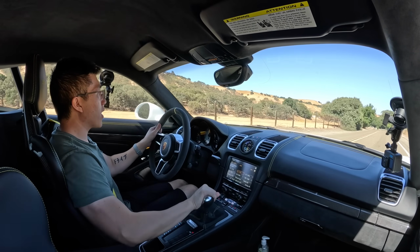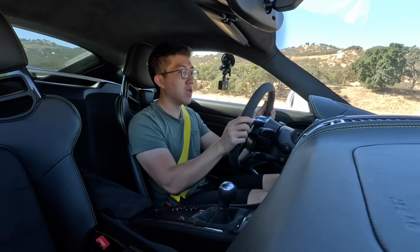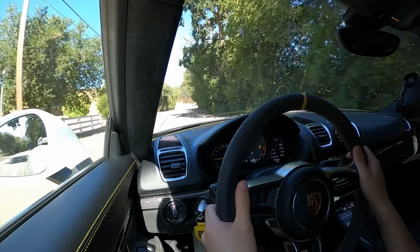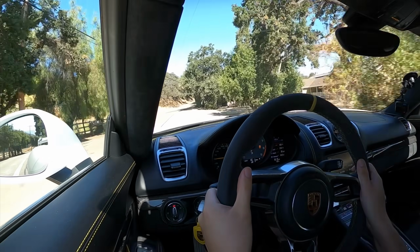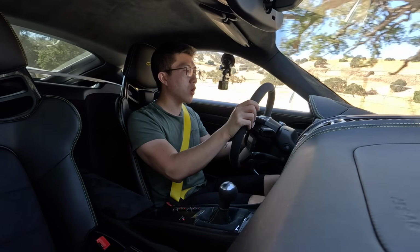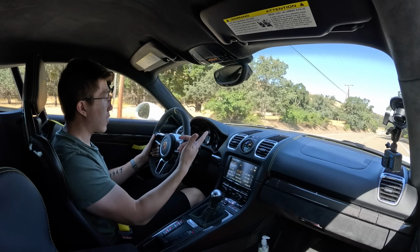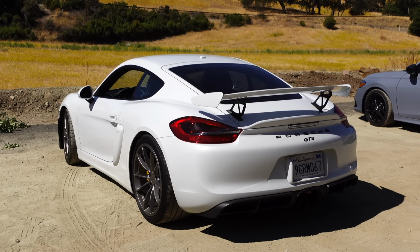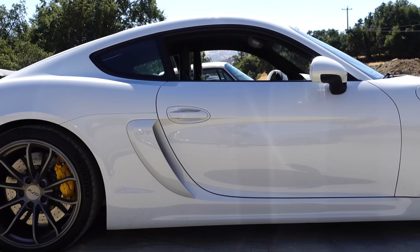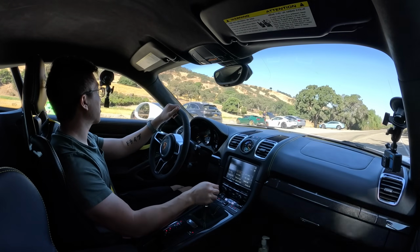It still has that annoying long gearing issue with this manual transmission. You can't even get this one in a PDK. And yeah, I just wish it was geared shorter. I wish the second gear went up to around 72, 73 miles an hour. It would just make this excellent car feel even sharper, even more enjoyable to drive. This 3.8 liter engine does make use of this long gearing better than that 3.4 liter, but it's still maybe the only weakness I can think of with a GT4, outside of the relative lack of engine character, but still amazing engine.